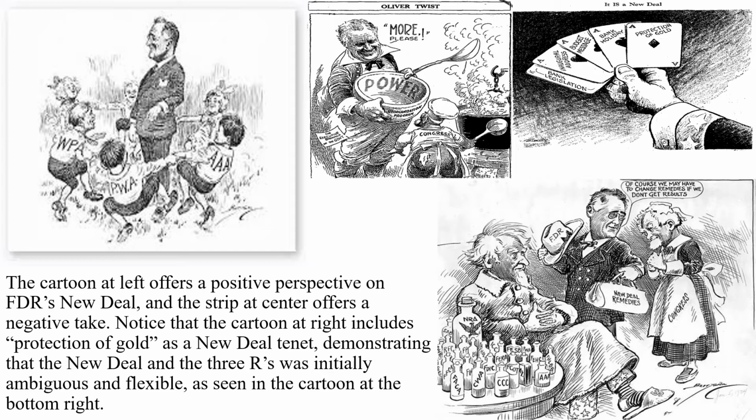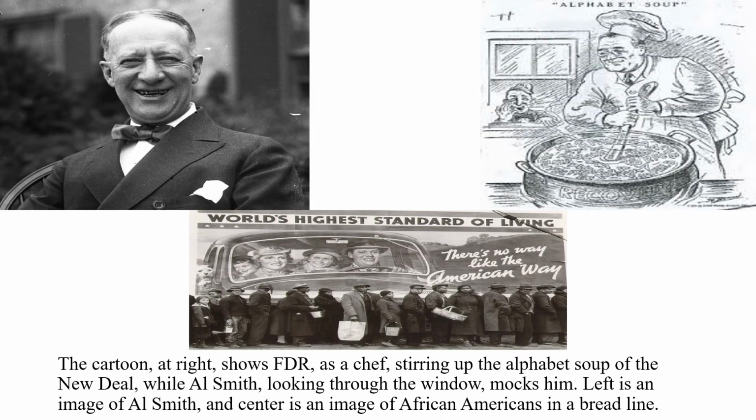Roosevelt's detractors, including Al Smith, a Democratic politician who had initially supported Roosevelt, referred to all of Roosevelt's programs as alphabet soup. Smith meant to mock Roosevelt, but comparing the programs to alphabet soup actually endeared many people to Roosevelt's programs. And the comparison was especially resonating for Americans who were hungry and waiting in bread lines for food.